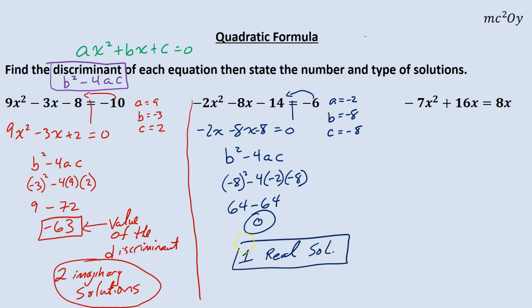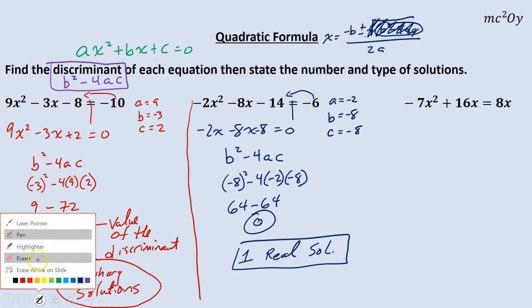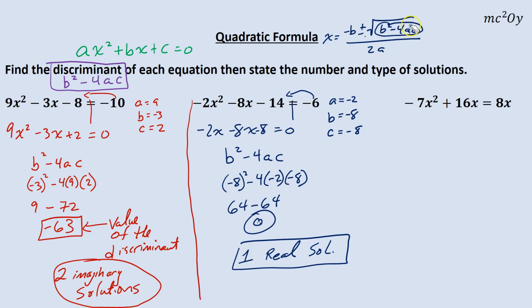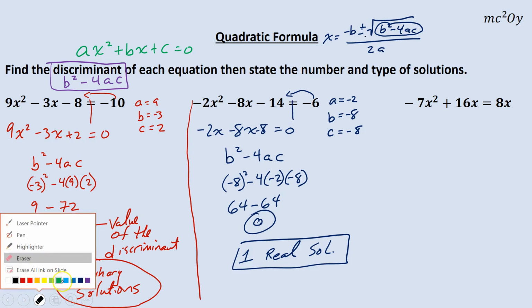That's because if we were using the quadratic formula, remember the quadratic formula, x equals opposite b plus or minus square root of b squared minus 4ac over 2a. If we were to look at just this piece and we get 0 for this piece, that would say opposite of b plus or minus the root of 0, which means this chunk would be completely wiped out. And we just have one answer, -b over 2a. Okay? And so that's what we're thinking of when we do that. All right. Let's go back to that. Okay. So let's try one more.